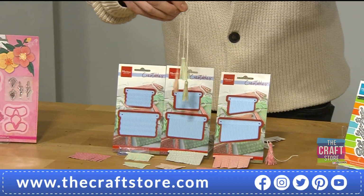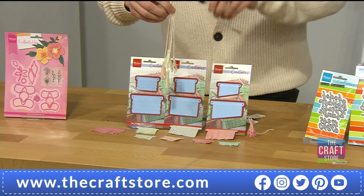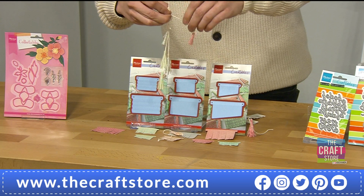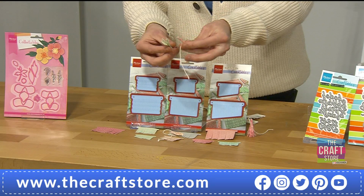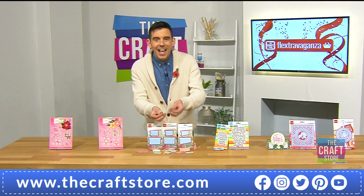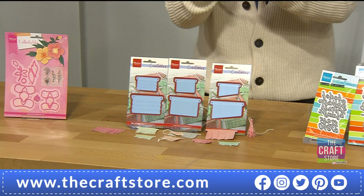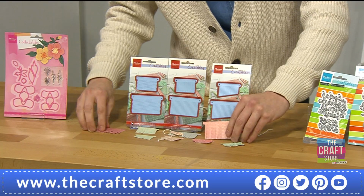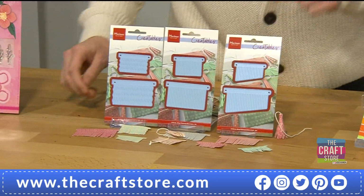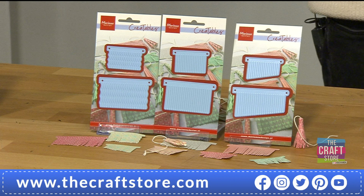Now, maybe you're bag making. Maybe you're going to put them onto your presents. If this was a later show at 10:15, I'll show you a trick with these, but I can't. I love a tassel that you've got there. You've got different shapes and different sizes. They are beautiful tassels, and it's all there in different sizes. You've got the ones that are straight, you've got the ones that are wavy, so there's two different designs in there. Love them. £18.99 is what you are looking at for your beautiful little tassels.